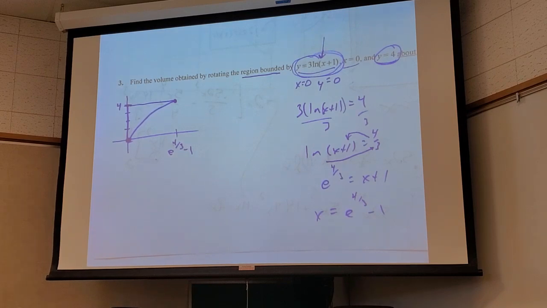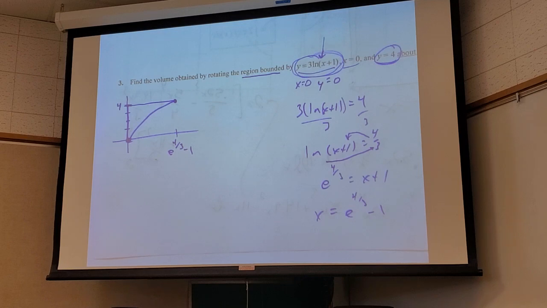What I'm desperately trying to see if anybody will bring up is, if I try to use disks, aren't I going to get the integral of the square of a natural log function? Do we even know how to integrate natural log of x? Does anyone know what the integral of natural log of x is? No, we don't know. That's the very first thing you learn in Calc 2, is how to integrate natural log of x, the method to do that. So I'm not going to want to use disks.